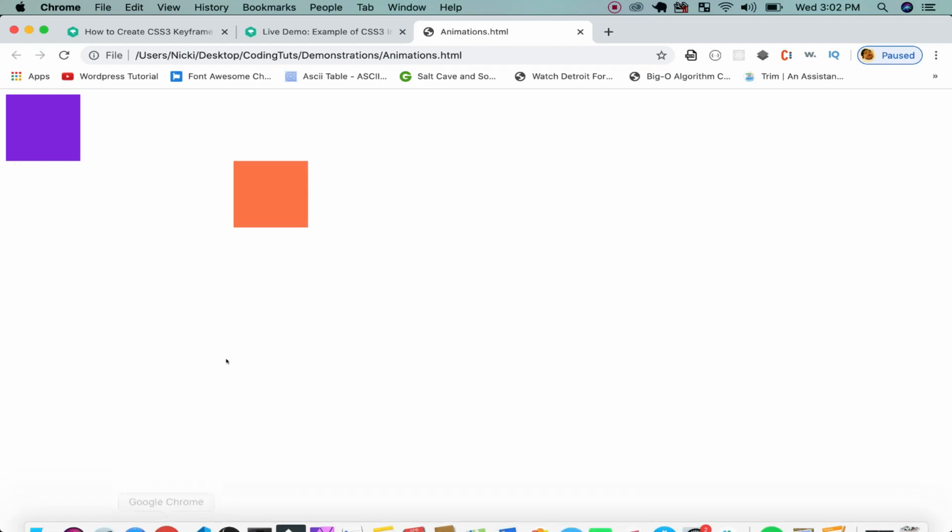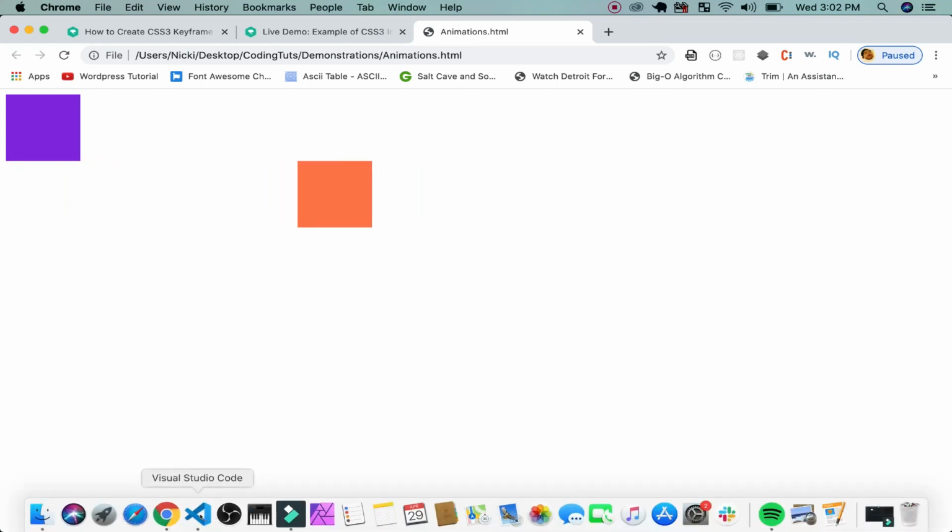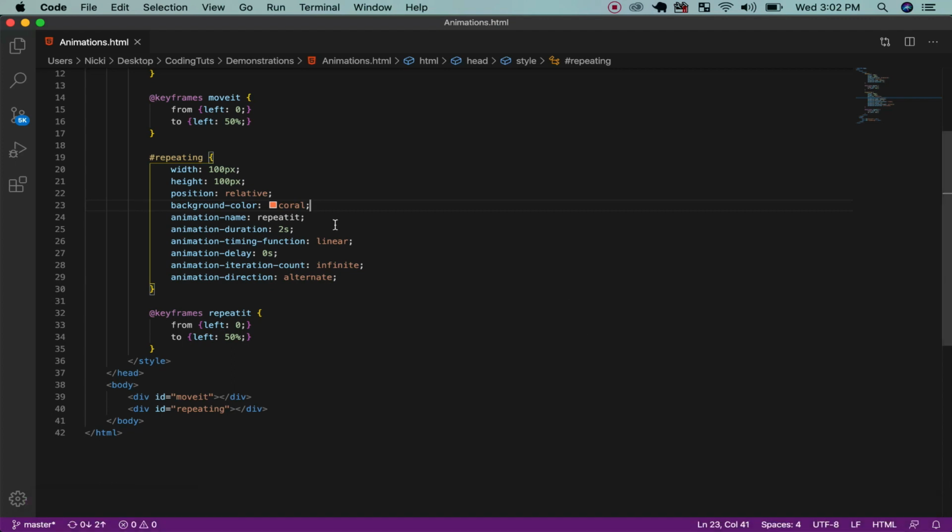See, unlike the first div, the second div, repeating, repeats its function forward and backward for 2 seconds on each interval. So for the duration, 2 seconds on each interval, the timing function is linear, which is a default timing function.